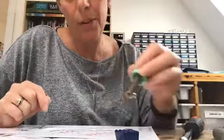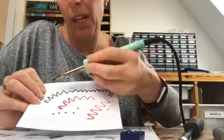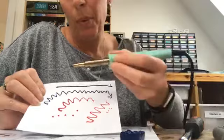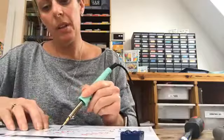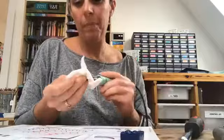One of the key things people don't seem to realize: if you don't have the reservoir pointing upwards toward the ceiling, the wax doesn't flow. If your reservoir is filled with wax but you're holding it at the wrong angle — on the wrong side — it won't come out. By twisting your stylus around you'll get the line going across. You have to think about gravity and make sure that reservoir is pointing up to enable the wax to fall down onto the paper. That's the first stumbling point many people have been struggling with.